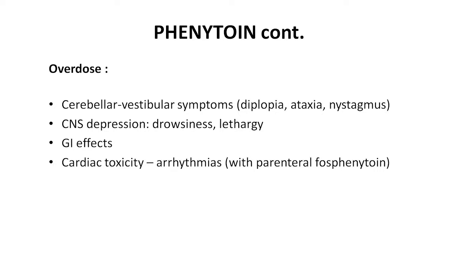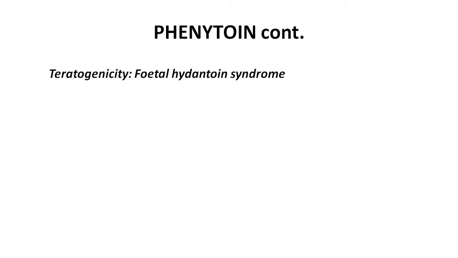Lastly, particularly with the parenteral preparation of fosphenytoin, there are now known cases of cardiac arrhythmias. So that is a specific problem with parenteral administration of fosphenytoin. Okay? Chronic toxicity, we have already looked at the adverse effects beginning with H. All right. Next we go to the teratogenic effect of phenytoin.